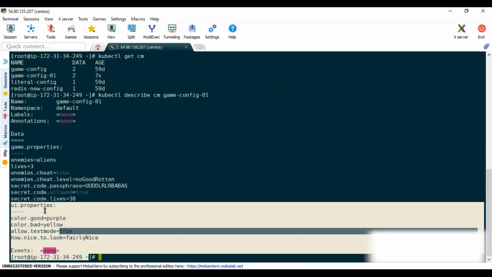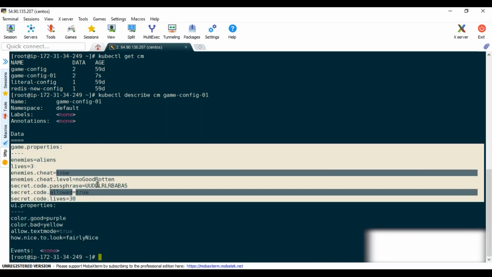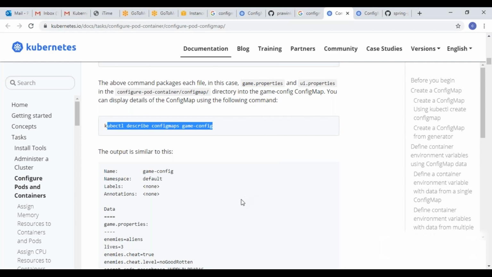This is the UI properties and this is the game.properties values. So this might be used by some application. If you see color.good equal to purple, color.bad equal to yellow. These properties might be used for some application to run. So that application will use these properties and, based on that, it will function.